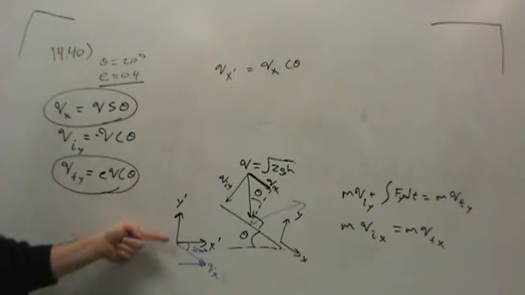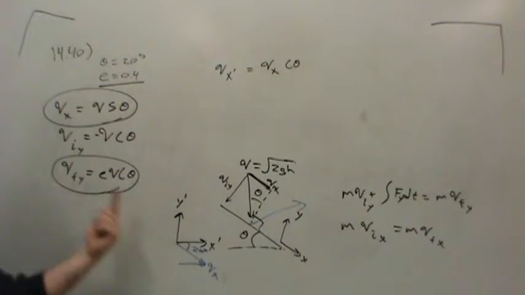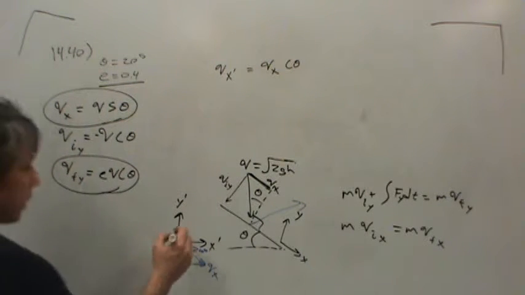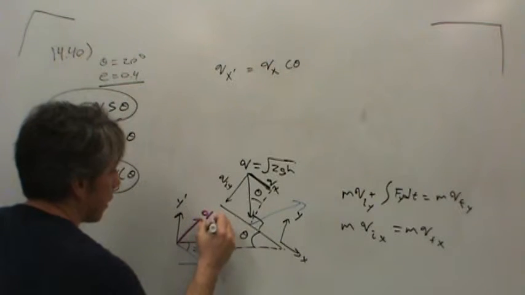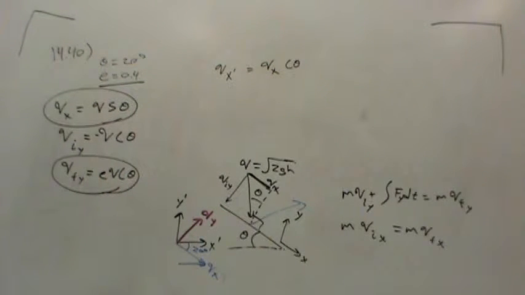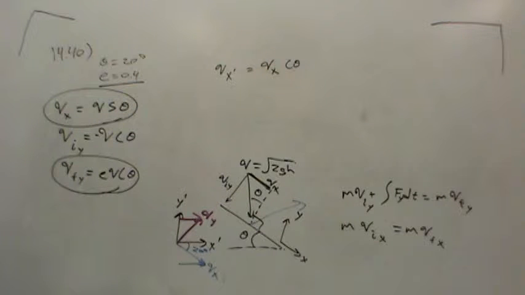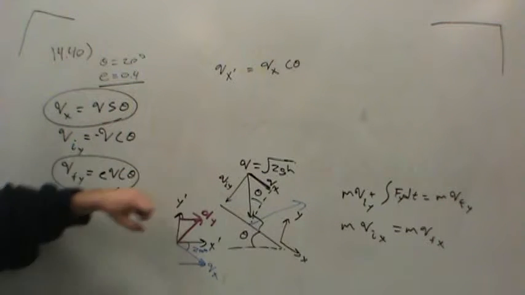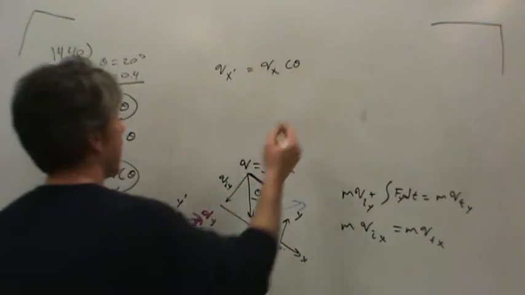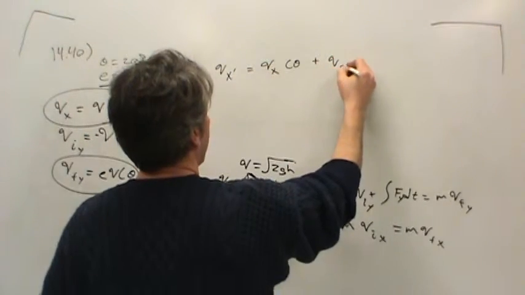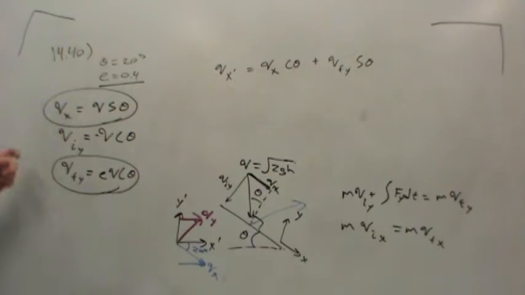But the velocity in the x prime direction has a contribution from the y velocity, because look, the y velocity is like that, right? So it contributes in the x direction as well. In fact, its contribution looks like that. Now, how would I get the magnitude of this piece? With sine, exactly. So I need plus Vfy sine theta. Y final, well, x initial and final is the same, so I just dropped it off. But really, it's the final velocity. This is also the final.